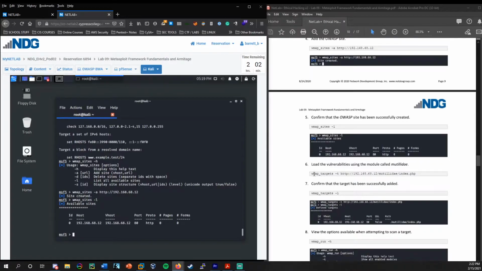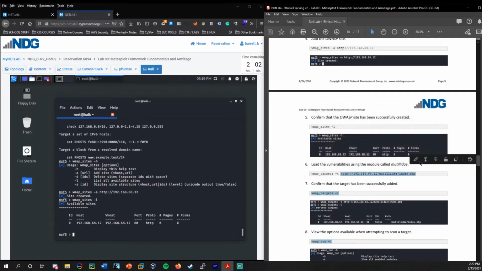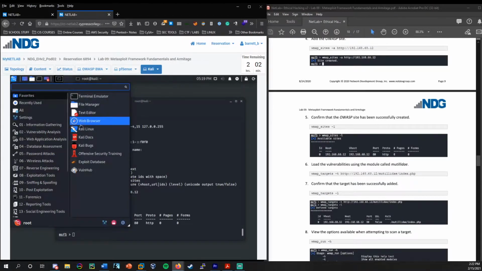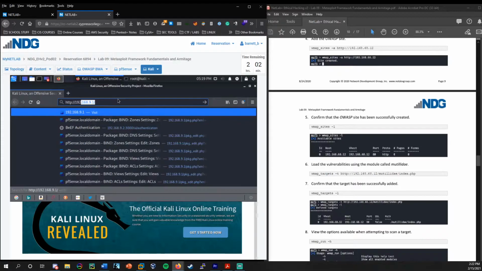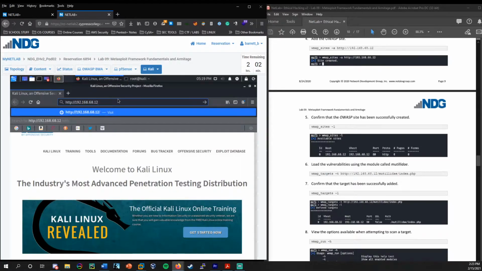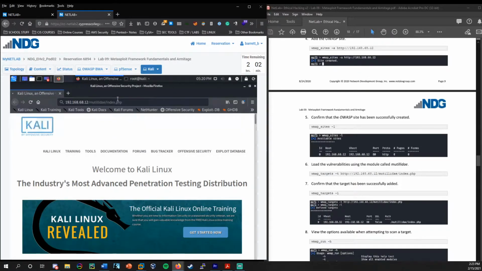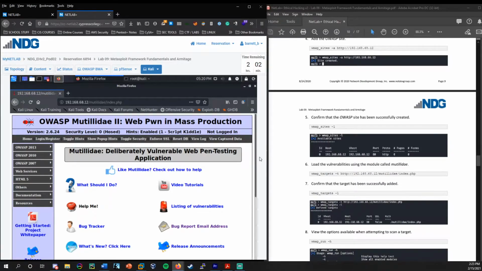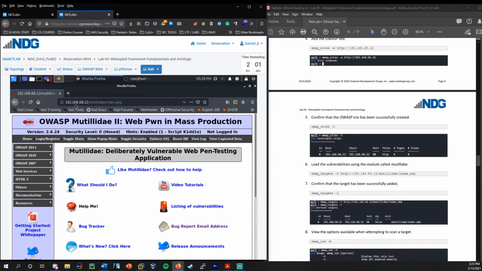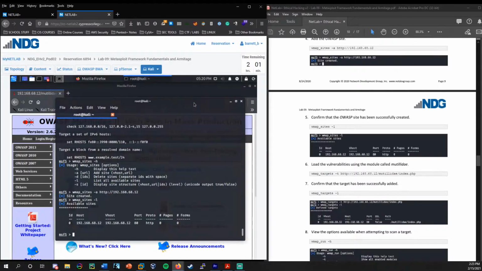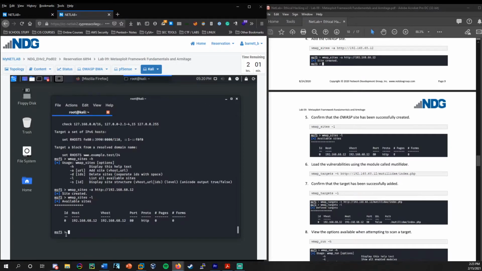Okay, and now we're going to set a very specific target at this location. And if we could actually go to that in a browser, just so you can see what it looks like. Utility index.php. Okay, so at first glance, this looks like it could be a vulnerable site. It looks pretty old, right? So this is essentially what we're going to be targeting. So let me come back to, I'll go ahead and minimize that so it's not too distracting.